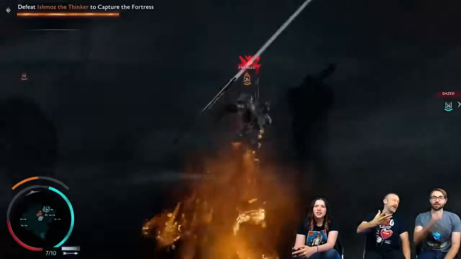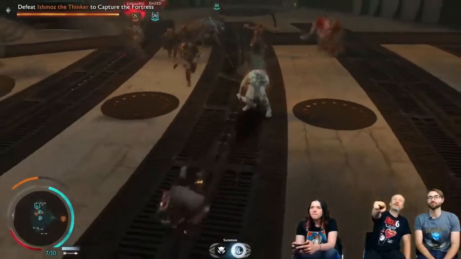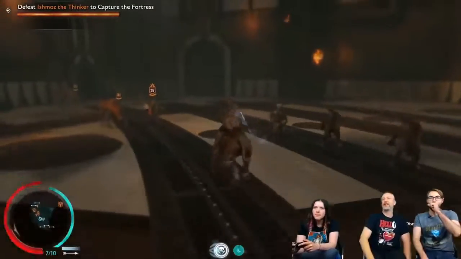So brutality, brutal attacks are like brutal stealth kills. Or if you get your might bar and charge it up to level 2, they'll do particularly vicious executions that don't just kill the guy you're fighting, but also terrify everybody.